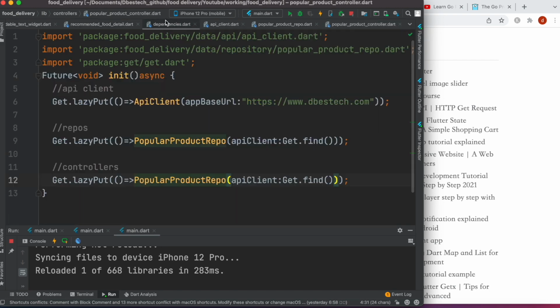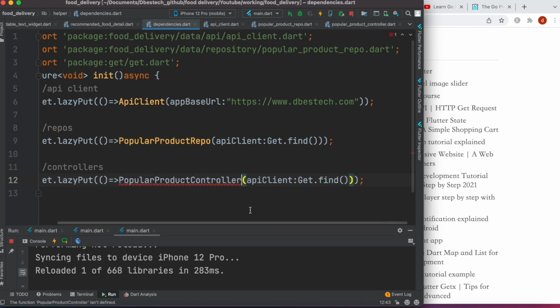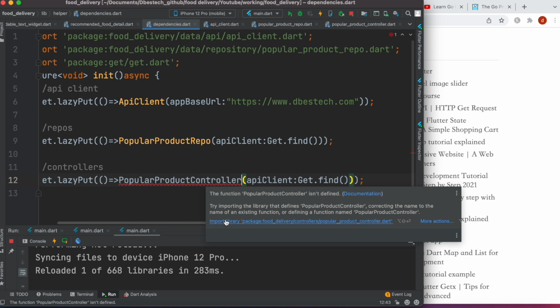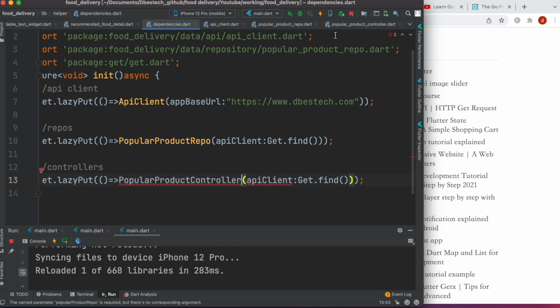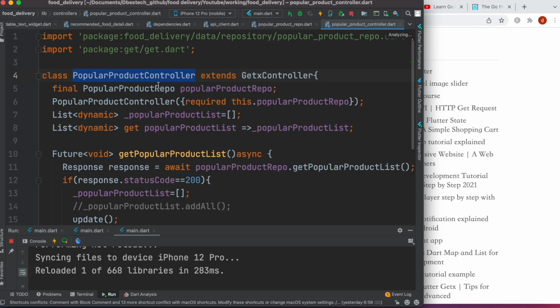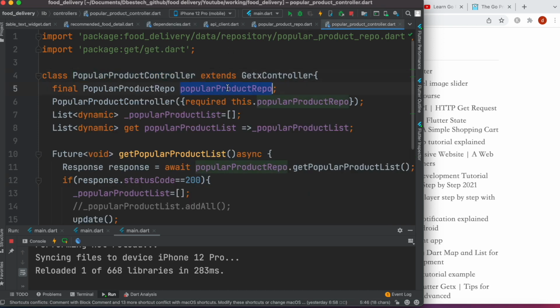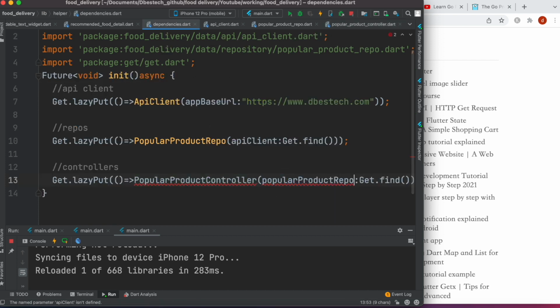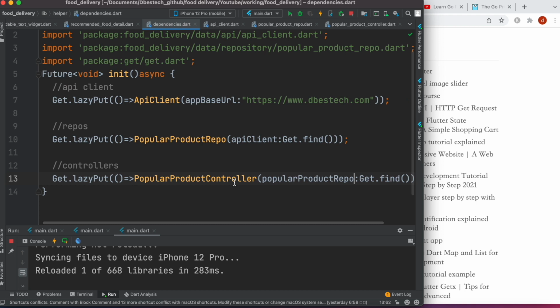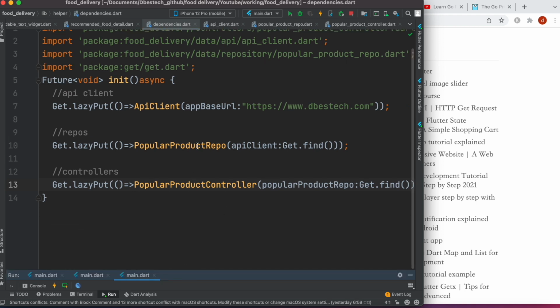So this one, and I'll come over here and replace this one. Now over here, first we need to import the package. And now we see that this controller takes product repo, right? So we need to pass the repo to it, and we already initialized the repo over here. The variable we created, that's popular product repo, we'll copy this one and I'll just replace this. Okay, and it's gone.